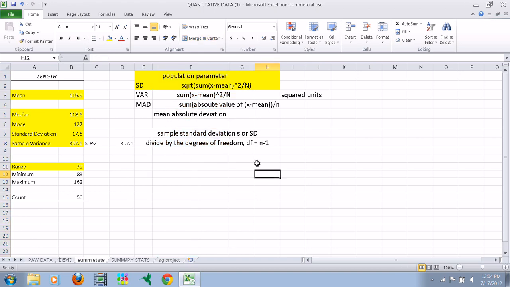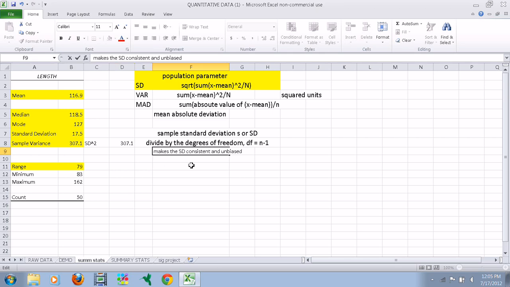So 1 less than the sample size, n minus 1, that's the degrees of freedom. And this makes the standard deviation what we call consistent and unbiased.